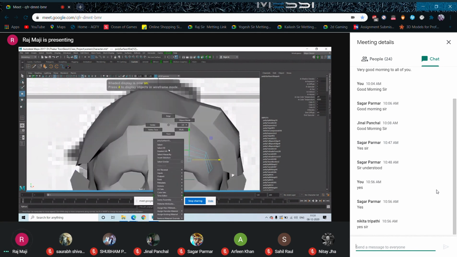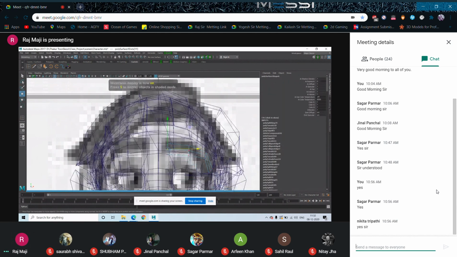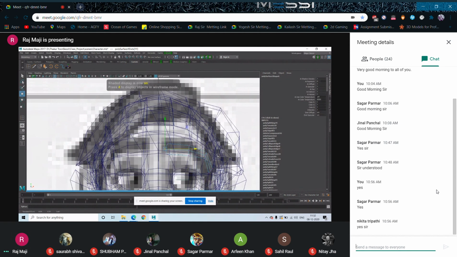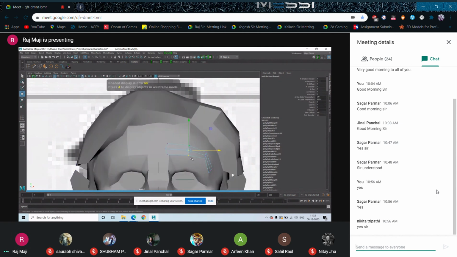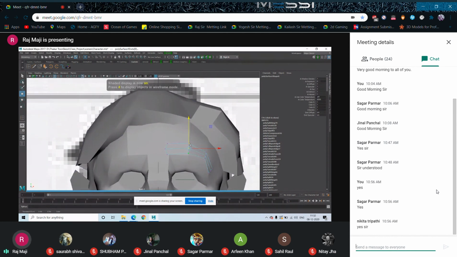Okay, and this has to go like this. Has to go up. Actually, the base mesh also I didn't trace it properly. Otherwise, it could have come over here only where it is. I didn't even check all these areas.